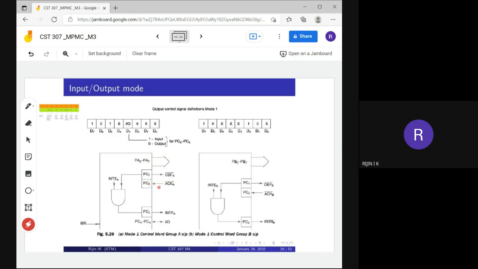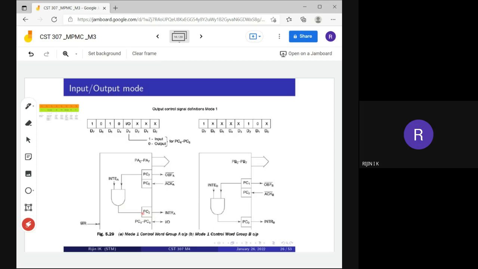After receiving the acknowledgement signal from the external device, the 8255 can understand that the data has been received by the external device. So after that, it will generate an interrupt signal through PC3, port C3.